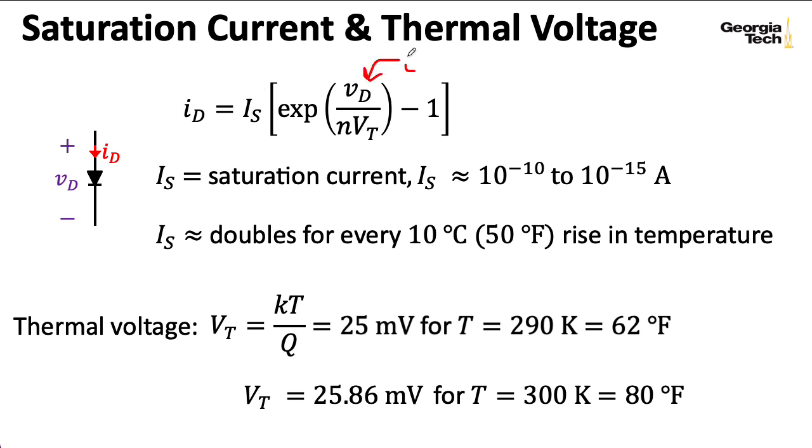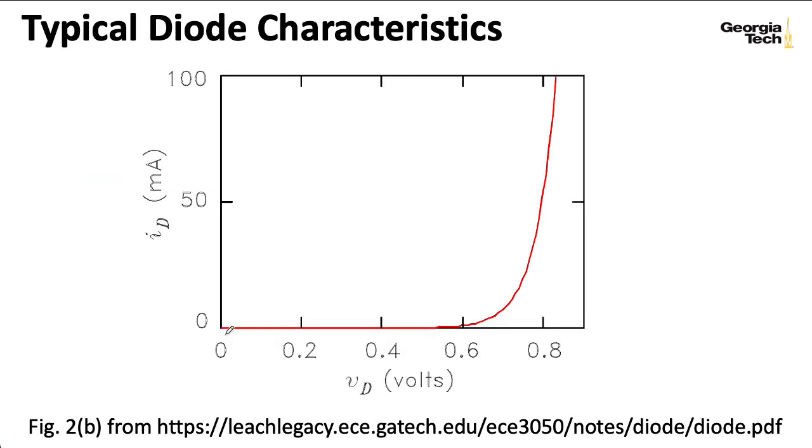Notice that if I were to plug in zero for the voltage difference across the diode, I wind up with one minus one, which gives me zero. And notice that if I backward bias the diode, i.e. if this voltage is negative, the result isn't zero. There is this minus one sitting here. So if I give it a negative voltage that is large in absolute value, I would wind up with a current of negative IS. But remember that this current that's flowing this opposite direction is very small, because IS is very small. So usually when people draw plots of this, technically speaking, this is zero, and if I were to go to left here, this does go into negative numbers. It's so tiny, it's not even worth plotting.